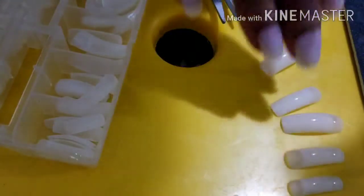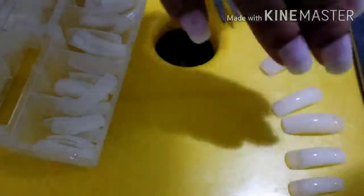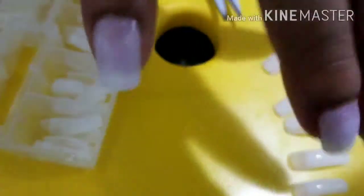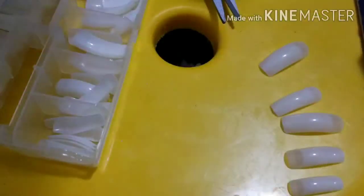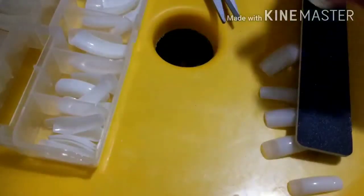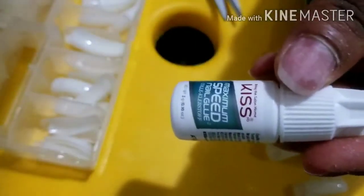So guys, I've already sized the right nails for the right fingers. I lined them up because you guys already know that I'm done with my right hand. So I sized everything and I brought them out, lined them up according to how I will be using them, okay? So the first thing I'll be doing is to use the nail file and just file my nails a little bit, just to give them that rough edge.